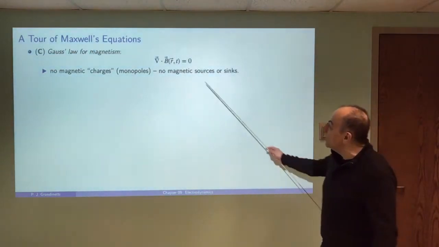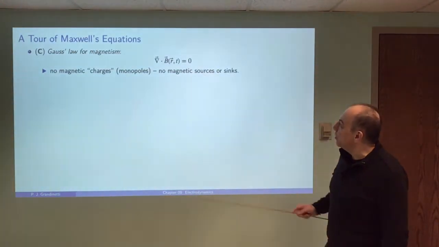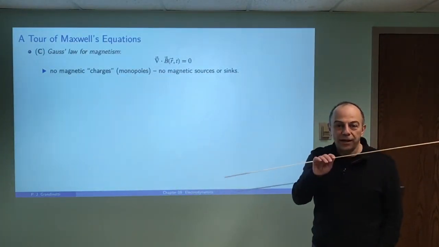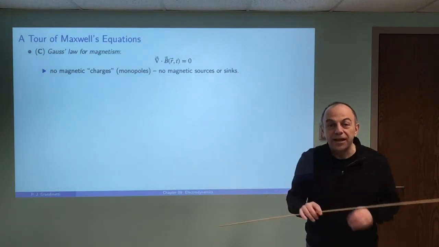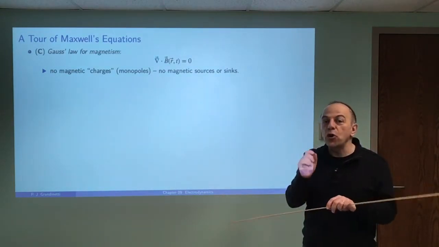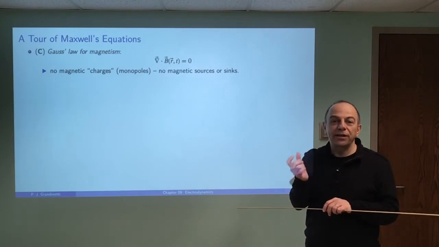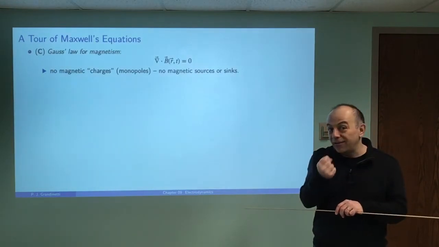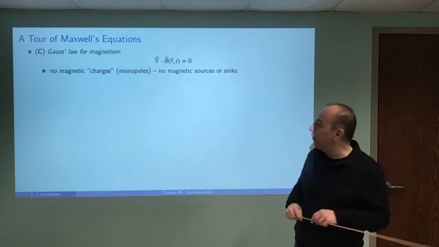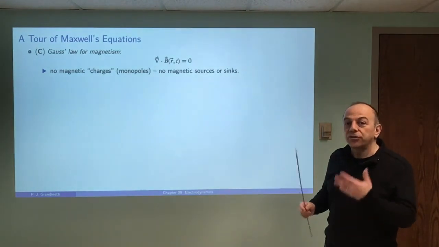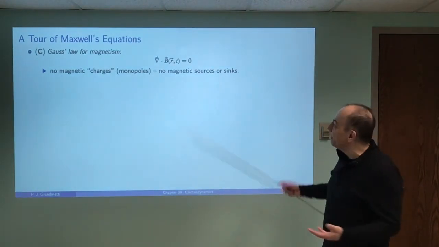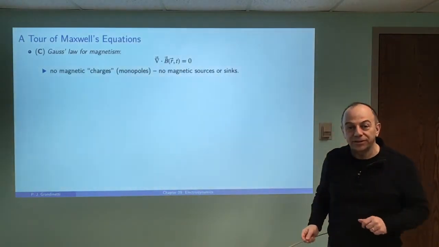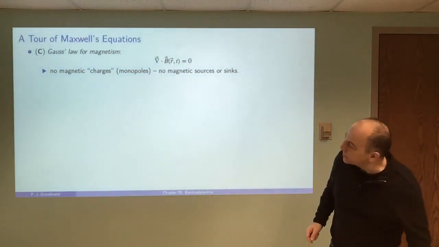Okay. Next, we move on to Gauss's law for magnetism, which tells us that the divergence of the magnetic field is 0. That makes perfect sense because we all know that there are no magnetic monopoles. There's no magnetic charge. Magnetism always comes as dipoles. We can have a north pole and a south pole, but you can never have an isolated north pole or an isolated south pole. So there is no magnetic charge, so there can never be a source, and there can never be a sink. This relationship will always be true for magnetic fields. All right, so that's straightforward.